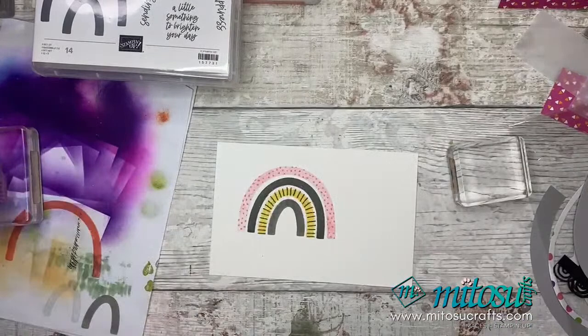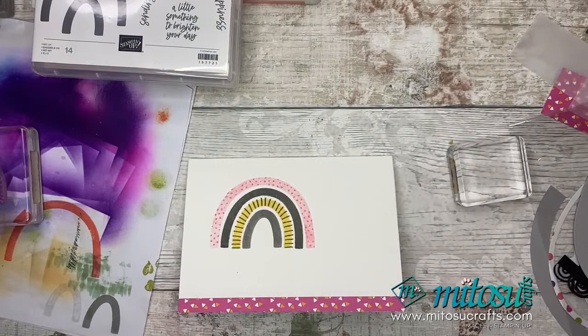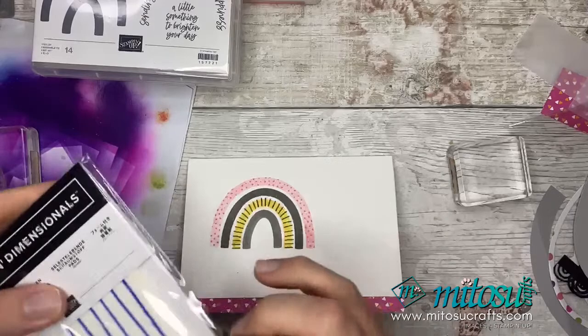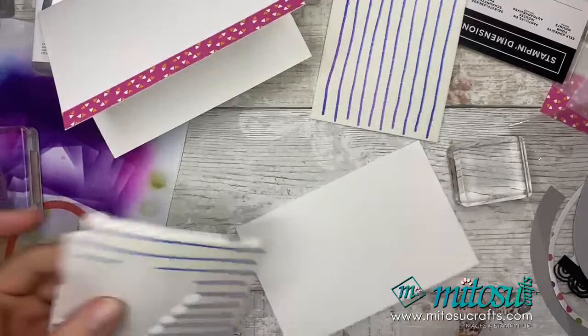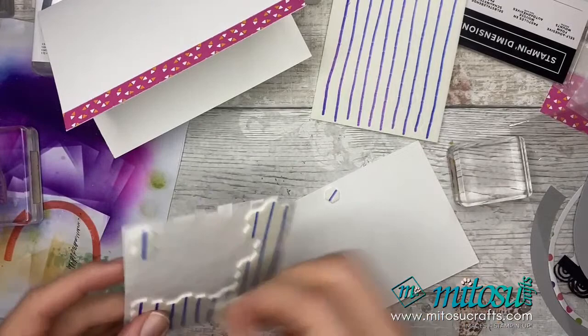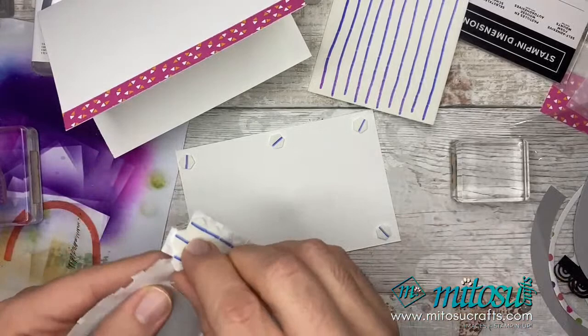So that there is that card. What I'm going to do is stick that down like this. And I'm going to pop that onto some dimensionals. So I'm just going to grab myself some dimensionals right here. We're going to need quite a few on this, just to make sure that we are completely stuck all the way around and we don't get a saggy middle. So I'm kind of going to go like that.